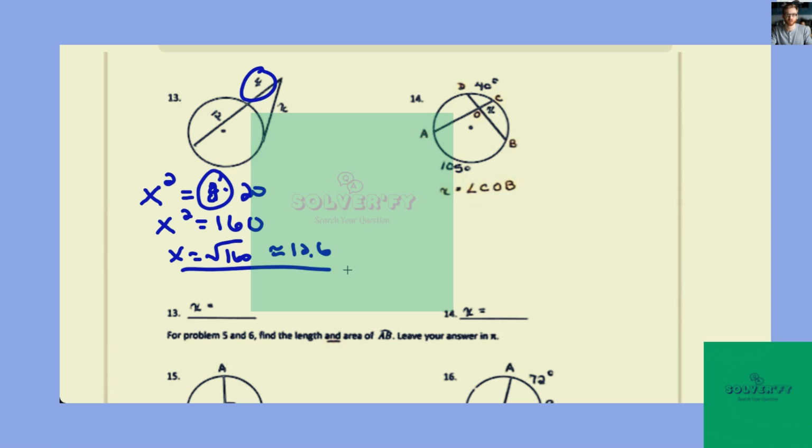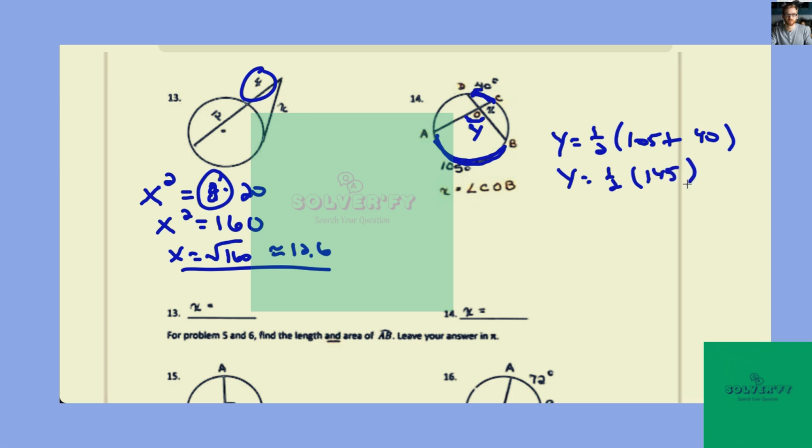To find the measure of angle COB, what you would actually want to find, since you have these given arcs of 105 and 40, is find the angle next to it. I'm going to call it y. That angle is equal to half, since the angle is inside the circle, half of the sum of the arcs it intercepts, 105 and 40. It's vertical.